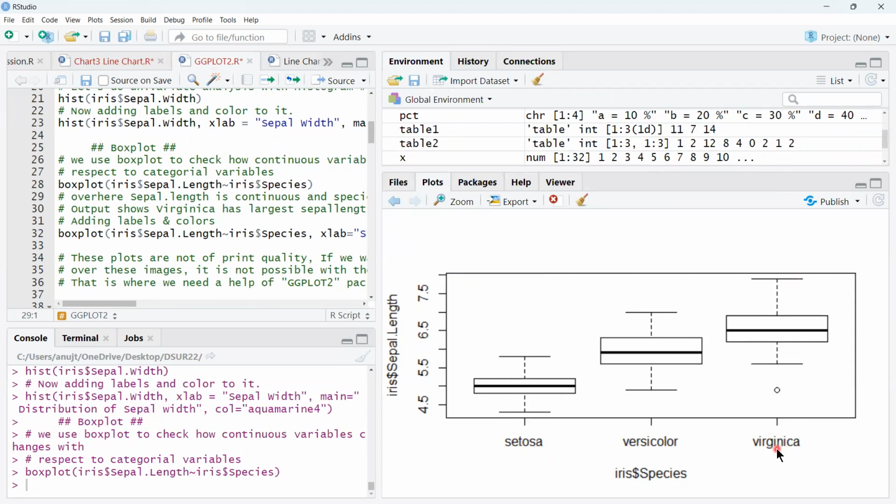Virginica species of iris flower is having the maximum sepal length, and this data point is an outlier, as we have discussed in the previous video. This is an outlier. It was not included in the study in this box plot. An outlier can be on the maximum side as well as on the minimum side.